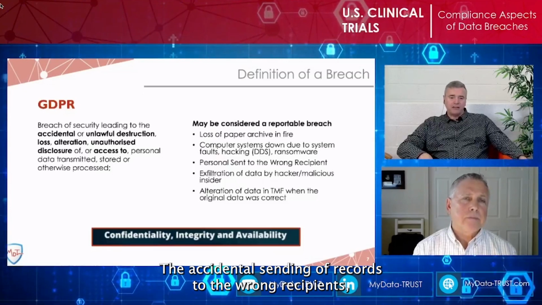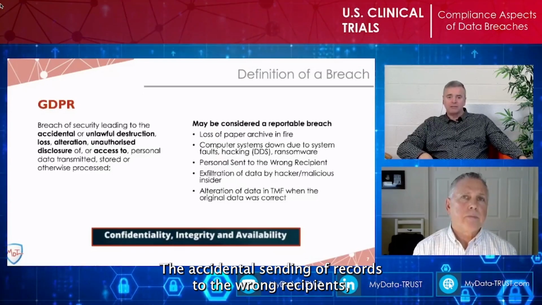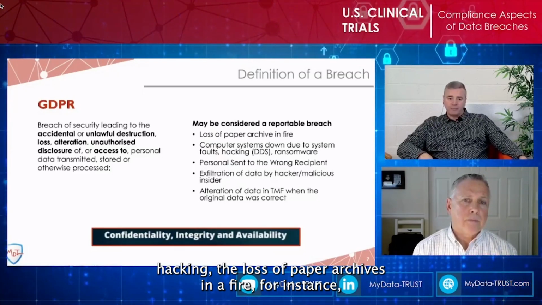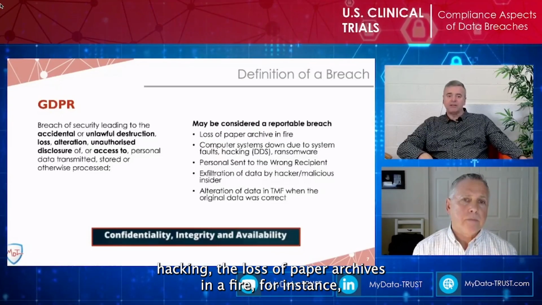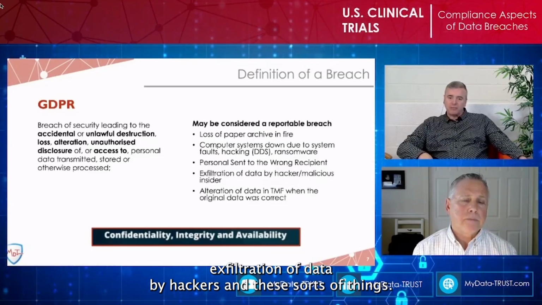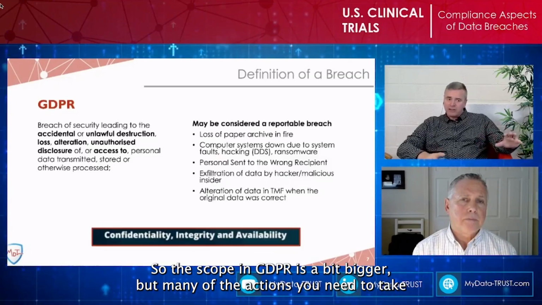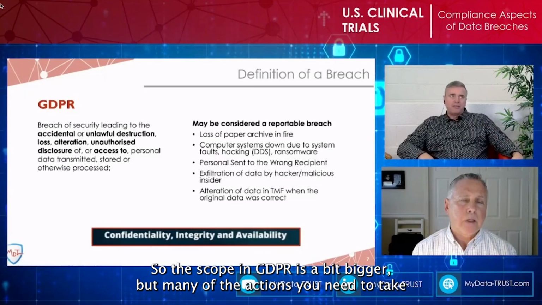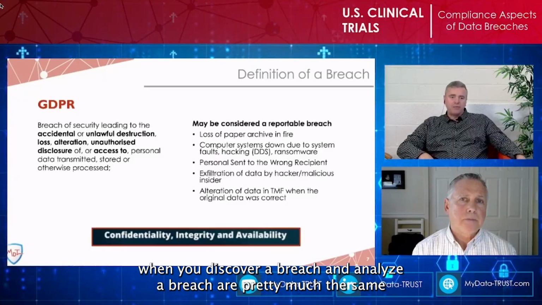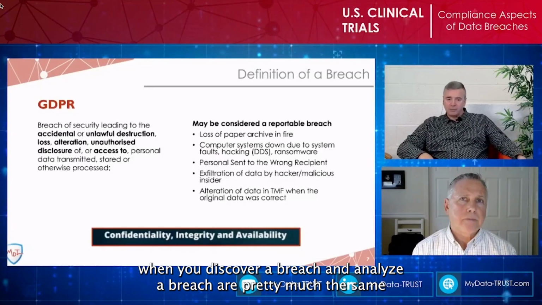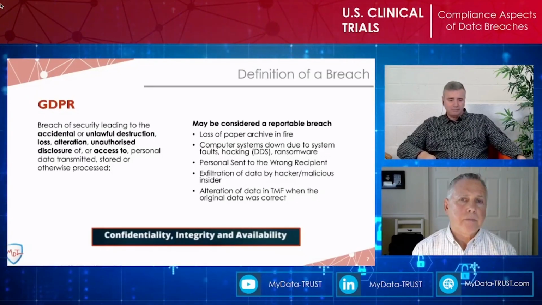So some of the cases are very similar: the accidental sending of records to the wrong recipient, hacking, the loss of paper archives in a fire, for instance, exfiltration of data by hackers, and these sorts of things. So the scope in GDPR is a bit bigger, but many of the actions you need to take when you discover a breach and analyze a breach are pretty much the same.